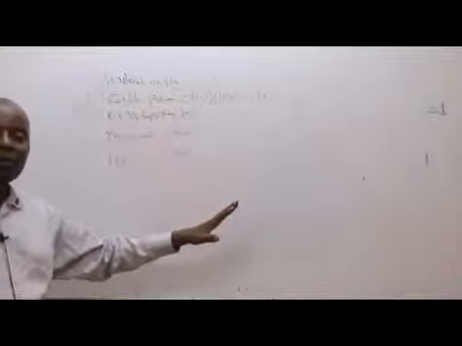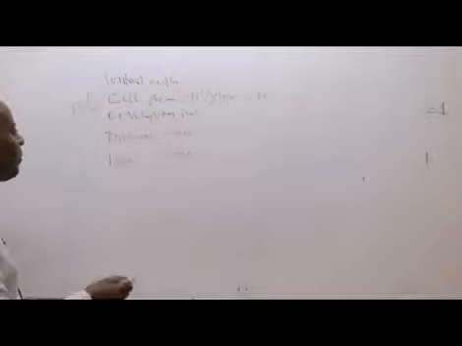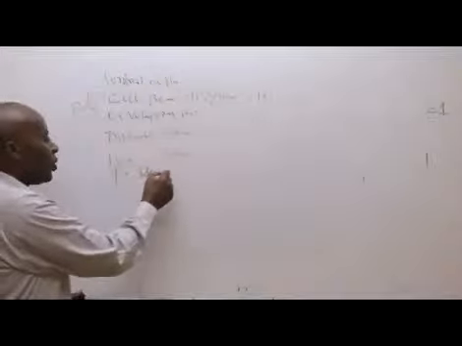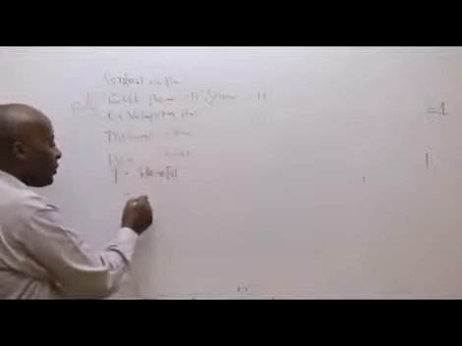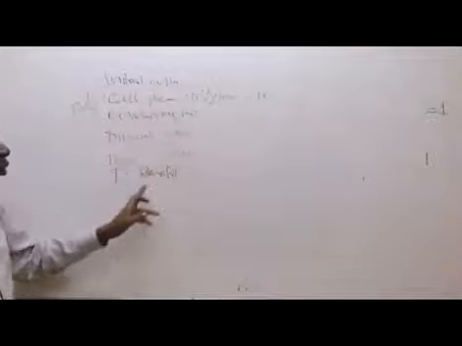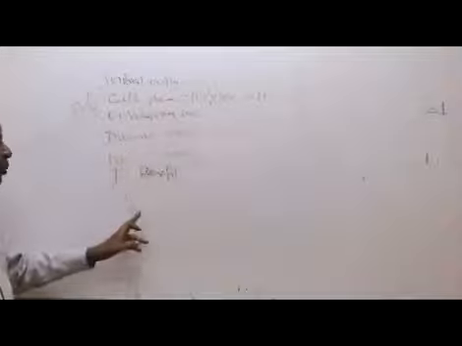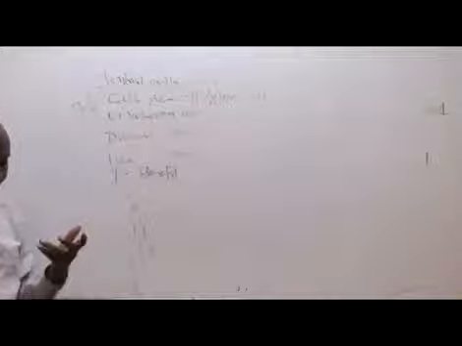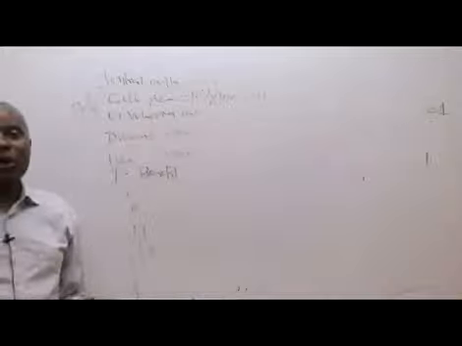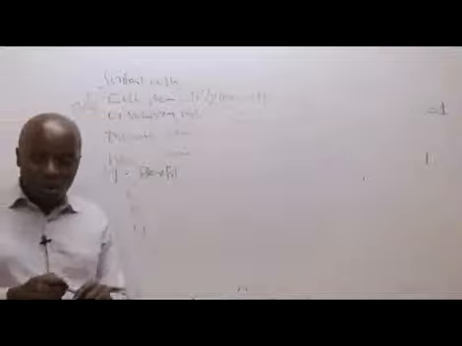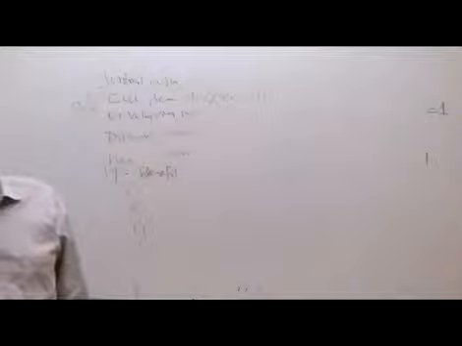Ukienda pale kwa tax benefit straight away, kama ni hapa kwa tax benefit, unakumbuka tax benefit, ladies and gentlemen, tulisema ni core. Core, what do you have? The call premium will pick the figure that you have here. Overlapping interest will pick the figure that you have up there. Unakuja hapa unajiuliza, what is the unamortized discount? Remember, under core, it is always what here? The old bond information. Under core, we are looking at the old bond information.